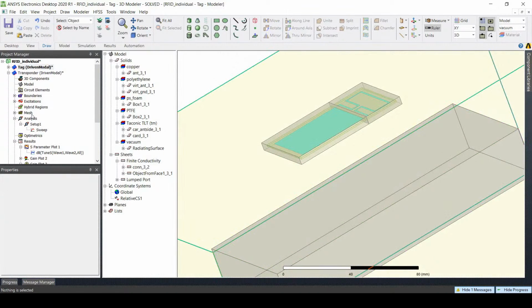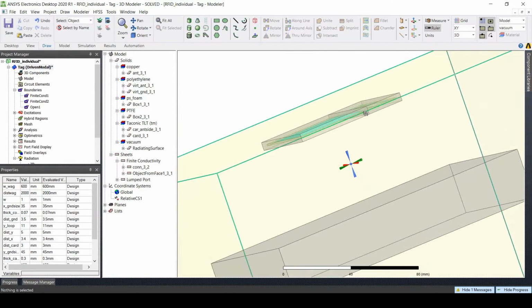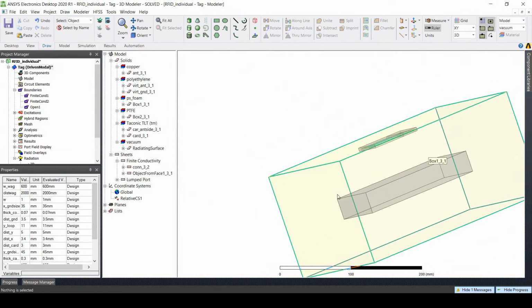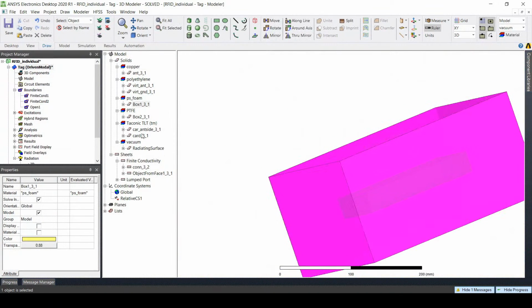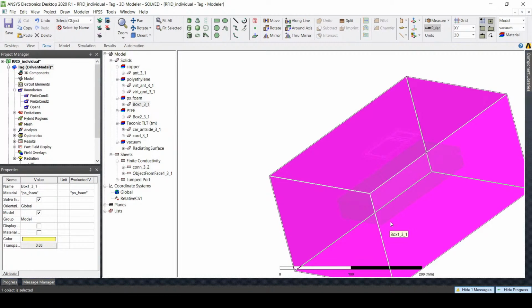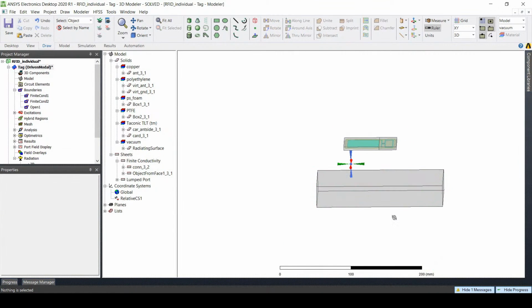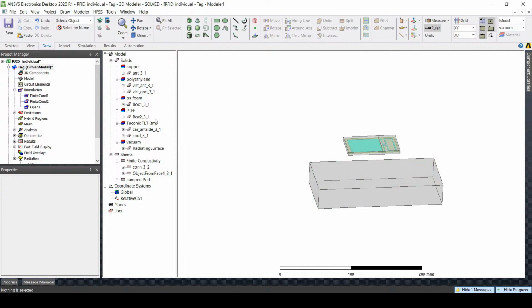Right, so here let's look at our tag design. First thing, for the materials, for the box I'm just using a polystyrene foam. We assume something inside this box is easy to break, so we are using the PS foam.